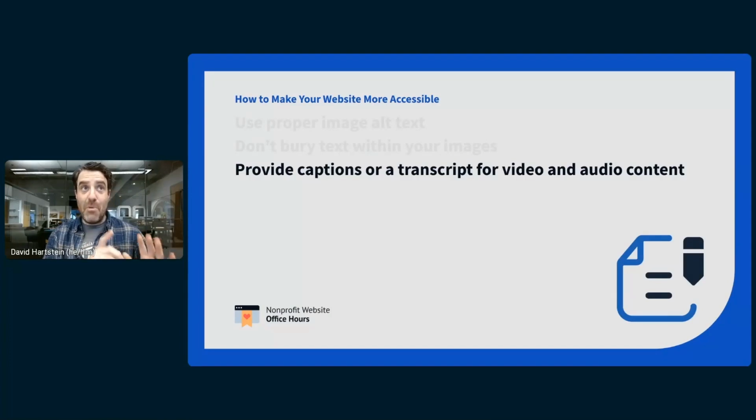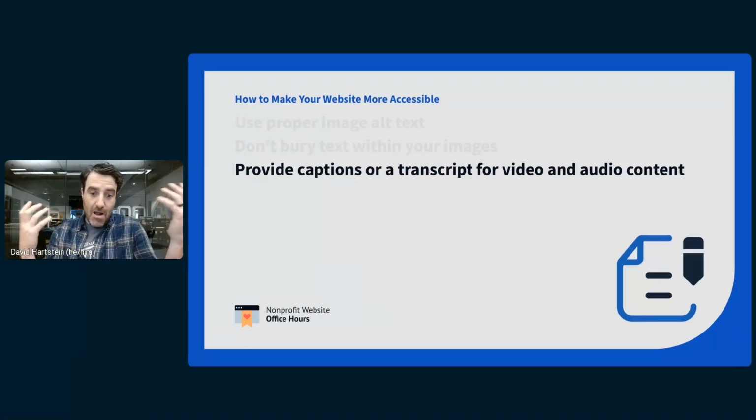All right. Similar to that point, we also always recommend offering captions for videos or a transcript for any audio content on your site. This is, again, generally a pretty easy way to make your site more accessible. Without a text alternative, a lot of folks end up just excluded from this type of content. Certainly, folks who are deaf or hard of hearing are practically unable to access this kind of content, as well as those that struggle with auditory processing in general won't be able to make sense of the content that you're sharing through those mediums.